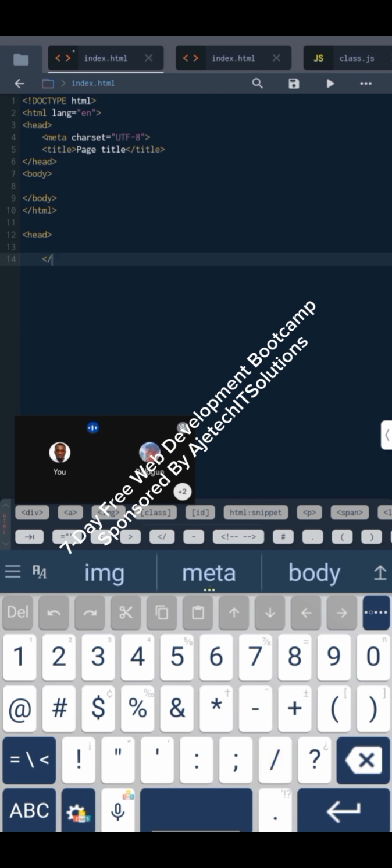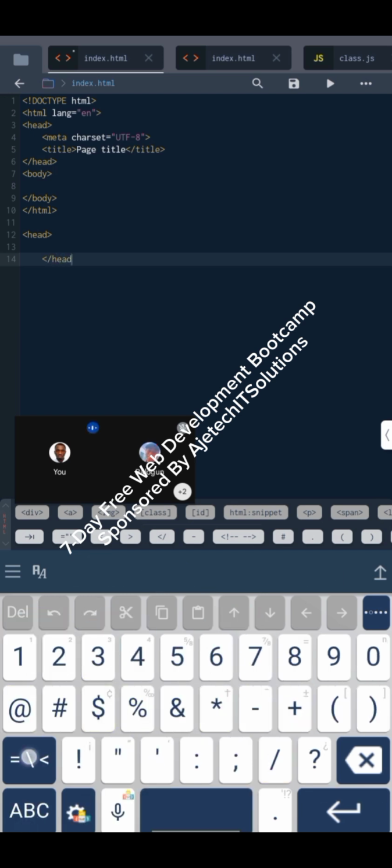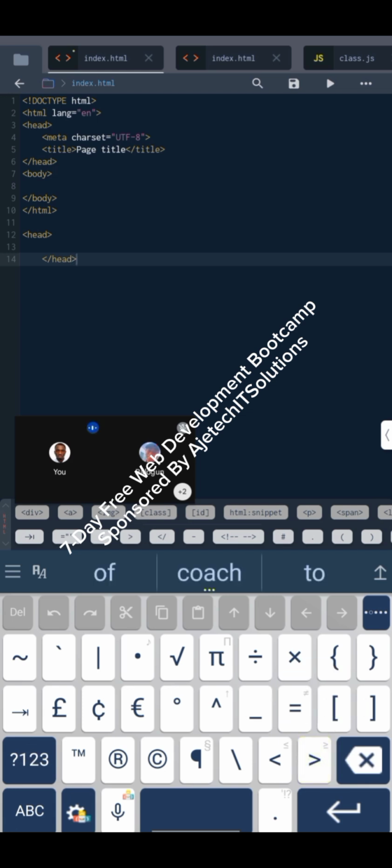When you have your forward slash and you type in your head, this is telling you that you are closing something. You are closing a head. Your head must be closed. Do you understand? Your head must be what? Must be closed. Can you see we have open on line 12 and we close it in line 14. From what we have above here, we have open head and close one.